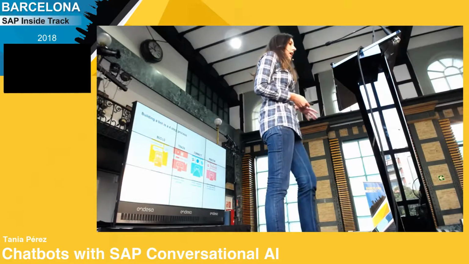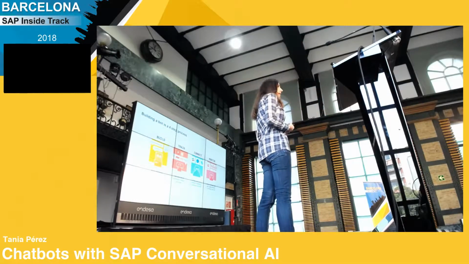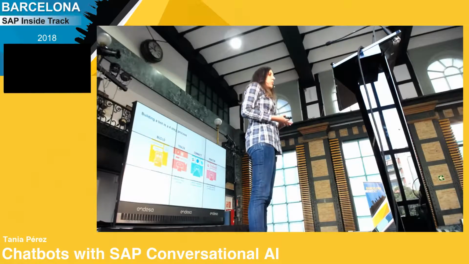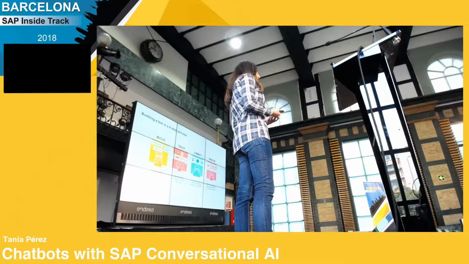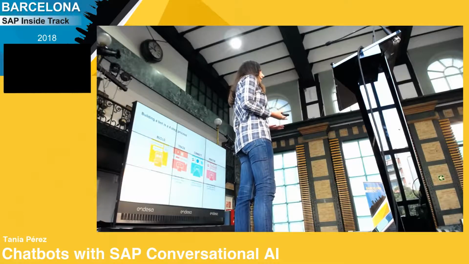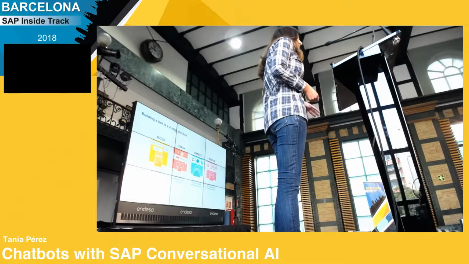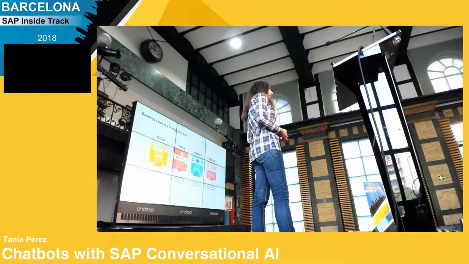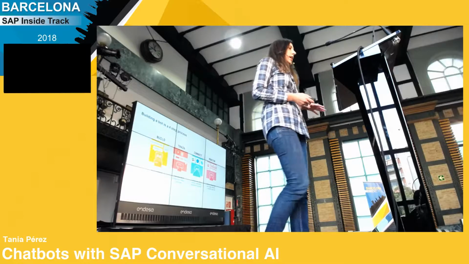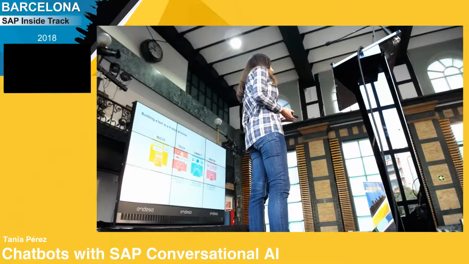Making a bot is a four-step process. First, we have to build the bot. The build is the interface we use to build the logic of the bot, because we need the bot to have a purpose. Then we train the bot with natural language, and we use a natural language processing engine that is embedded in the bot. We use this engine to understand the conversation, okay?